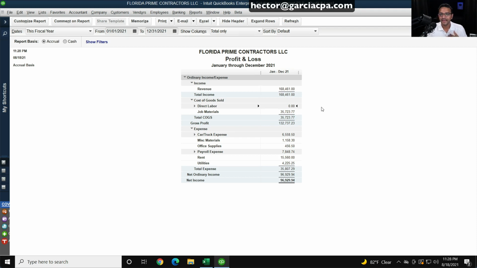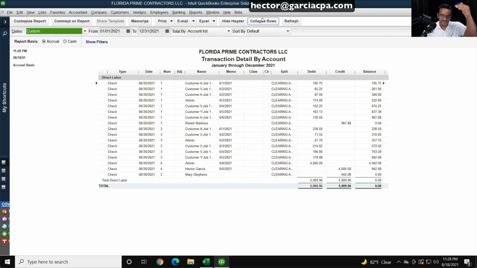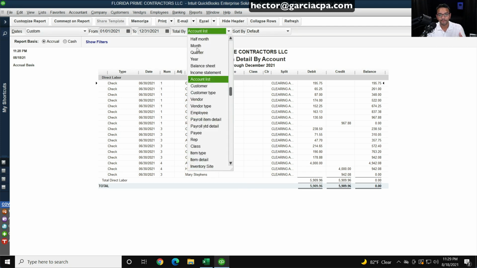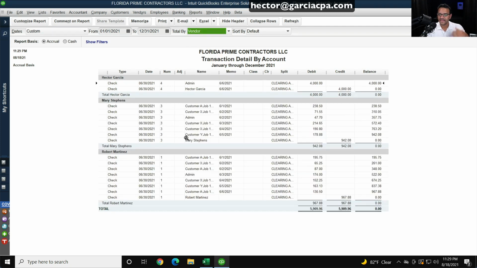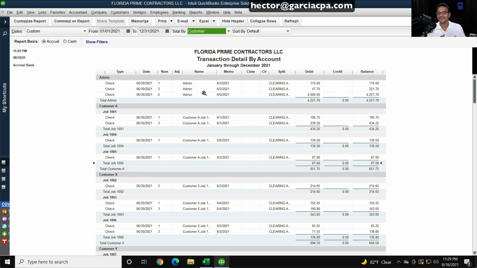It stayed the same. If I double click on that 0, I can see there's a whole bunch of transactions in here. You can see every single line item from every transaction in here. I can take this report and group it by vendor because I have the employee set up by vendors. And you can see how these are now grouped by vendor. Each of the checks I created, the vendor is the employee in this case, or I can group it by customer so I can see where these labor units are being sent at the job level. So it's really, really neat how this could work.